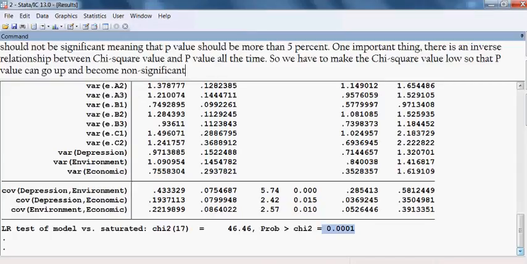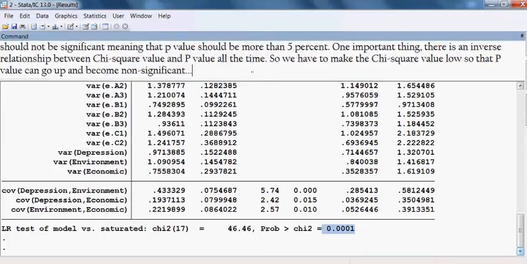And that is our desirable, and that is our target. So what is our target? How to reduce the chi-square value. That means this value. So as a result, the p-value will go up and the value will become non-significant. Then our model will be fitted.